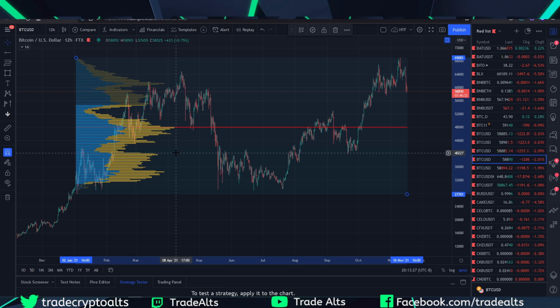I use both. I really tend to prefer this one, but if I'm trading small ranges, sometimes it's easier to use the default settings just because there's less bars, right? If you're trading a really small range, you don't necessarily need 144 bars. So anyway, that's how you change a setting, and that's the difference between the two.